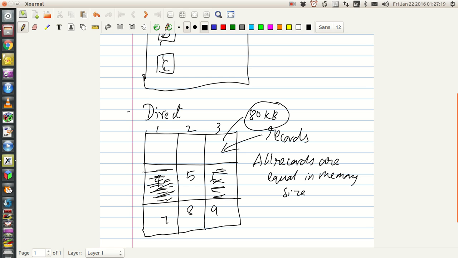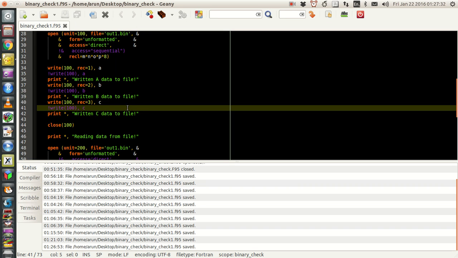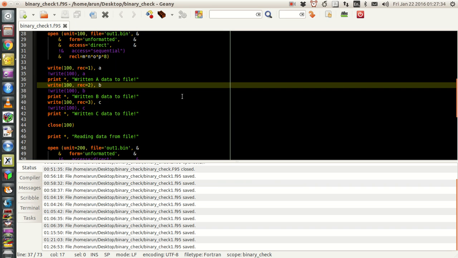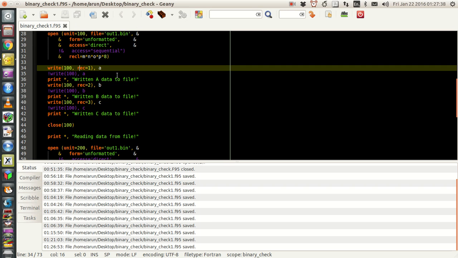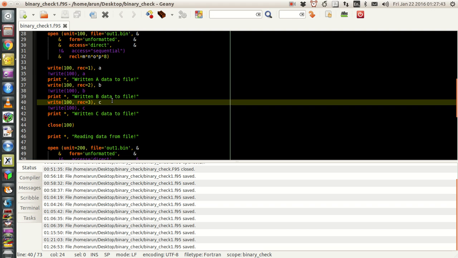They should have their own ID, and that ID is actually your number. Each record will have its own number, and that number is your rec. It says write this data as record number one, this as record number two, this as record number three, just like write this content as chapter one of the story, write this as chapter 10 of that story.